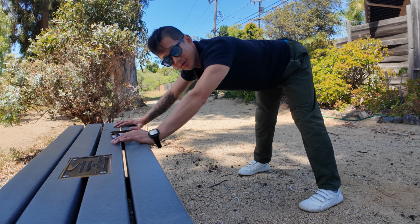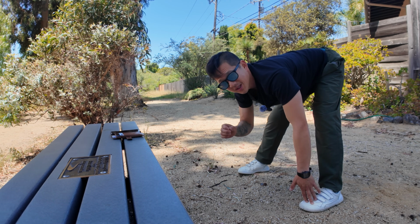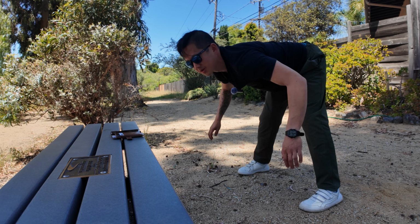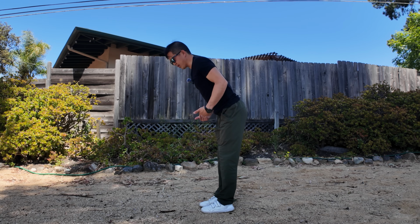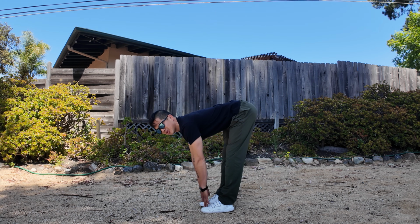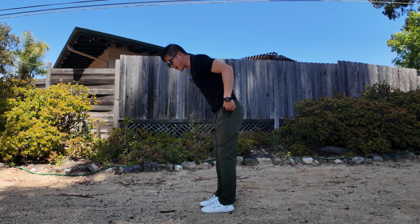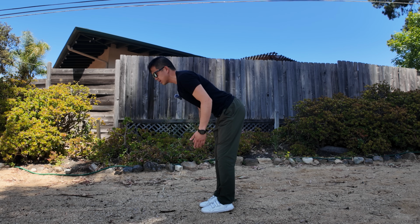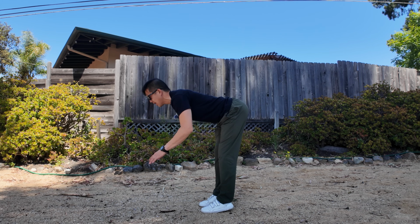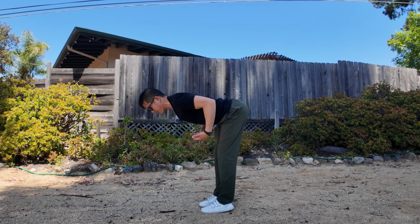No matter what angle you're exploring, remember not to push your hips so far back that you're behind your feet, because this will change the demand on your hamstrings, and it might be why you feel like your hamstrings are still super tight. For example, if I do a hamstring stretch where I allow my hips to shift back, I can get super deep into a nice forward fold. But if I don't let my hips shift back and I want to keep more weight in my toes, like if I were falling forward, then it becomes a lot more challenging. Having my weight forward means my hamstrings have to work harder to keep the torso in position in space.